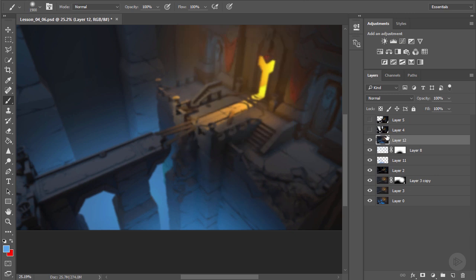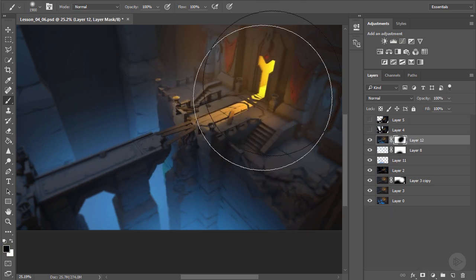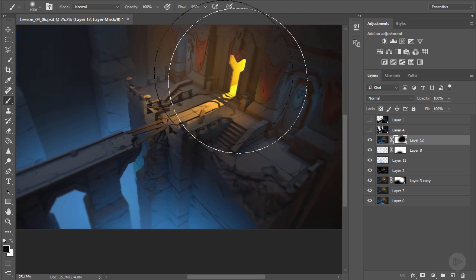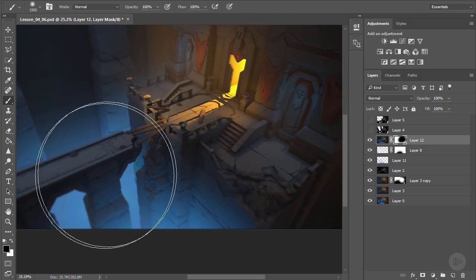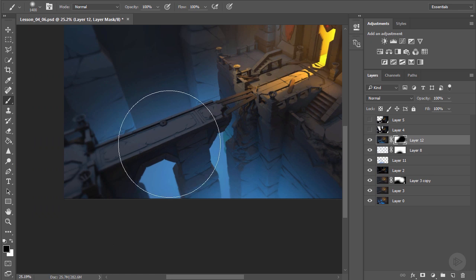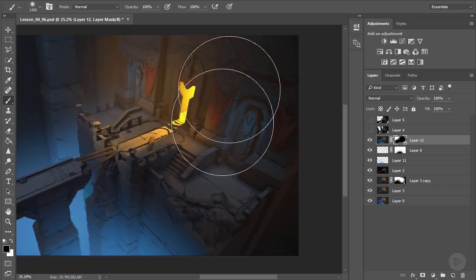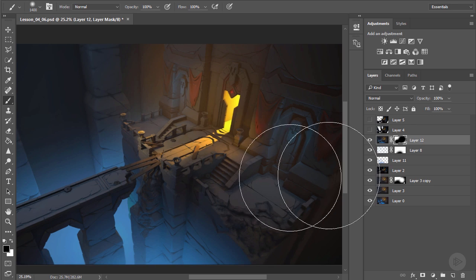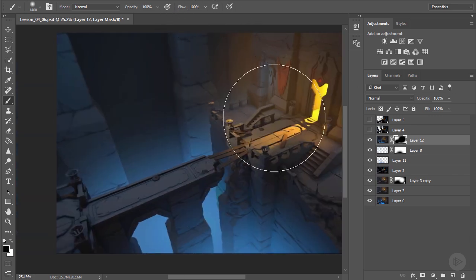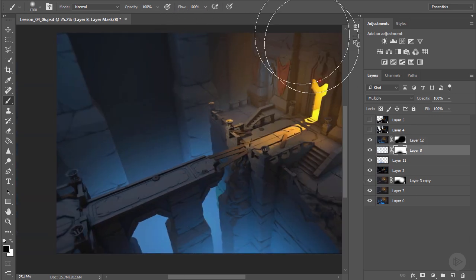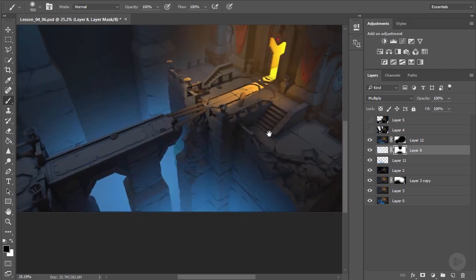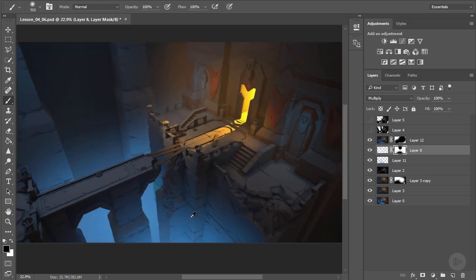And I'm going to go in and add a mask to it and just sort of paint back the main parts of the level. That looks pretty good. So I noticed this ambient occlusion here is slightly a little bit too much. So I'm just going to go in and make sure it doesn't bother me. So I'm going to delete that. So that looks pretty good already.